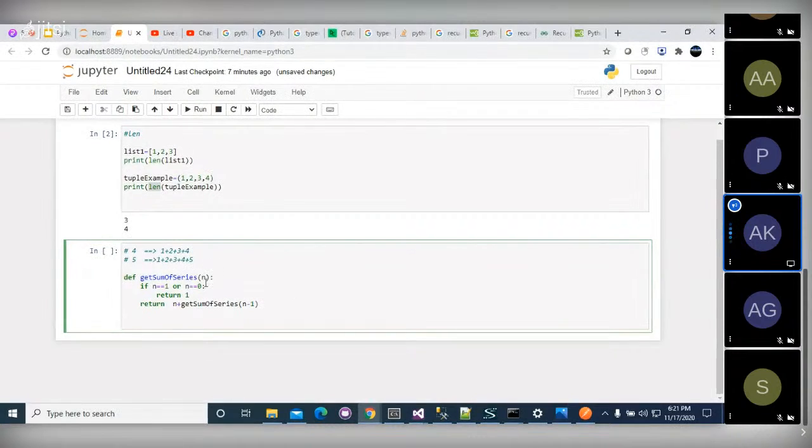Let's suppose that we want to calculate the sum of series of 4. It is equivalent to 1 plus 2 plus 3 plus 4, and similarly sum of series of 5 will be equivalent to 1 plus 2 plus 3 plus 4 plus 5.